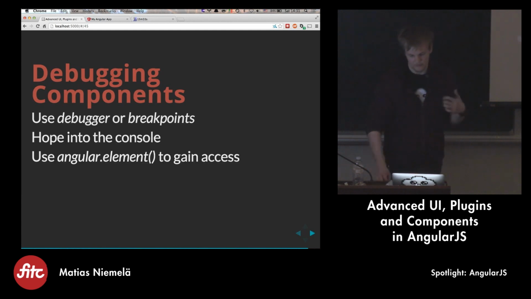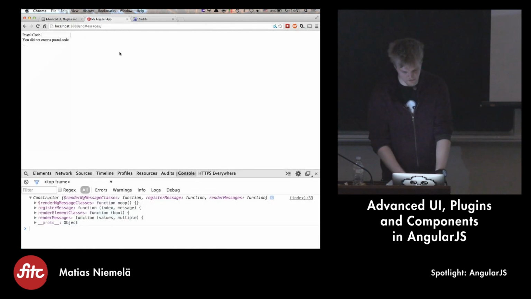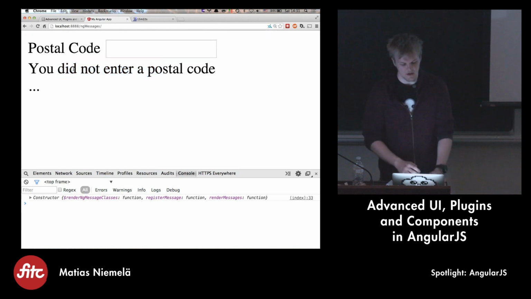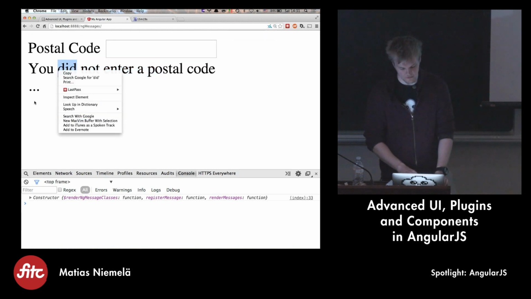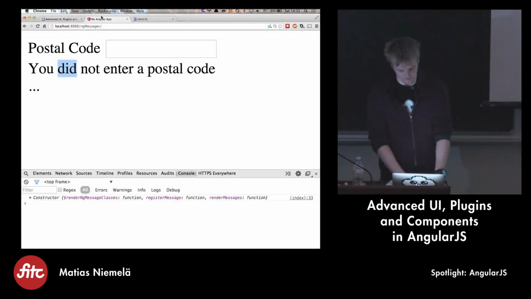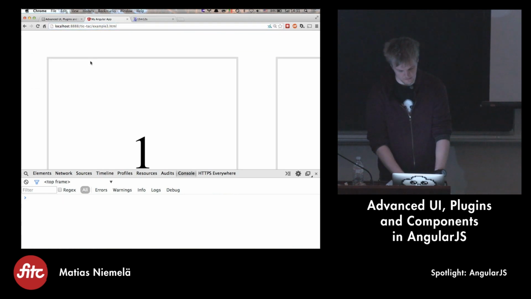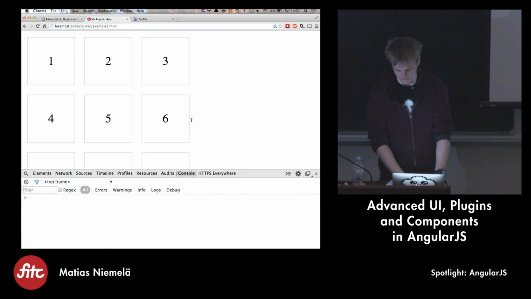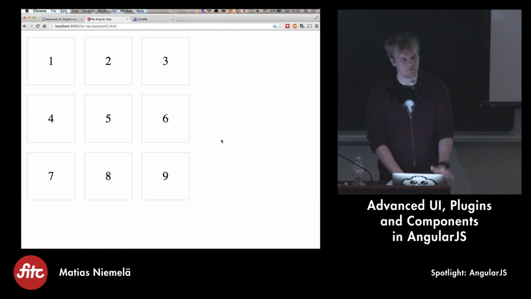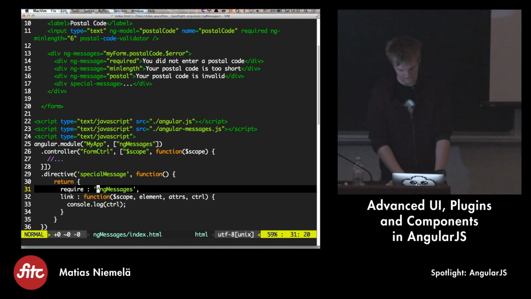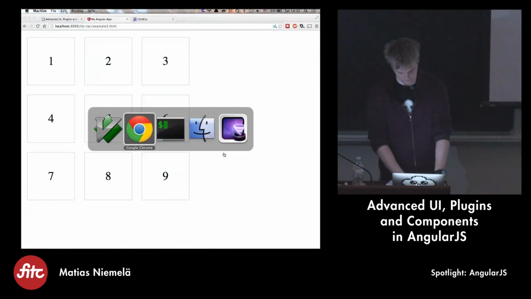Okay, so let's hop into some code and debug a component. All right, so let's go back to our NgMessages example, right? Here we have a particular piece of code, and actually, let's hop into the tic-tac-toe example. Okay, so here we have a tic-tac-toe board. How can I debug and figure out how my components are working and why they're not working properly? So let me just get to that page.